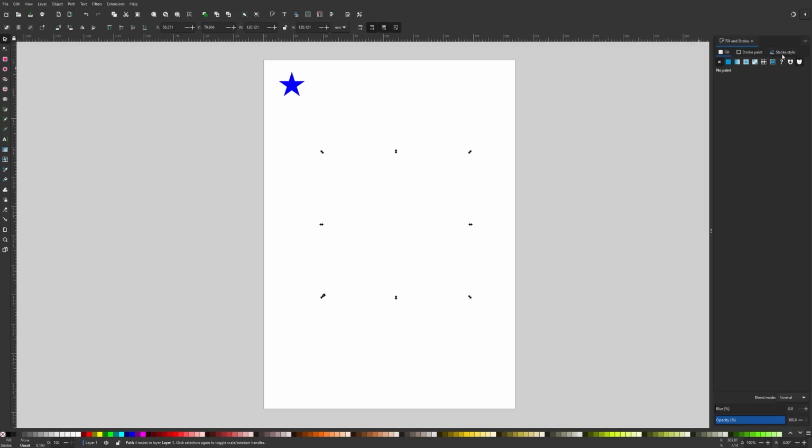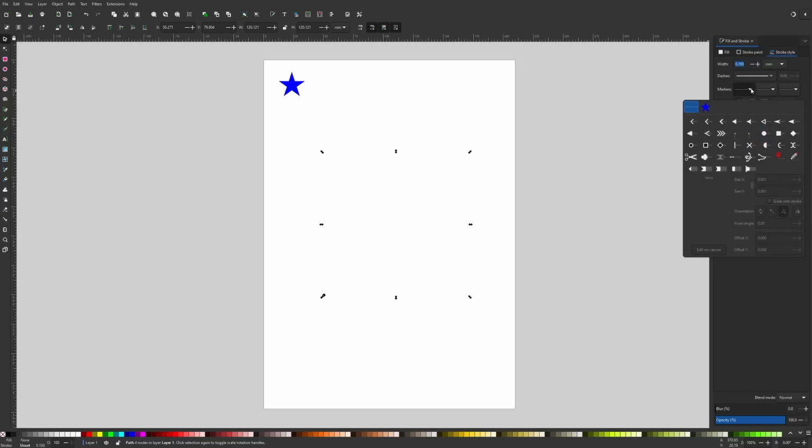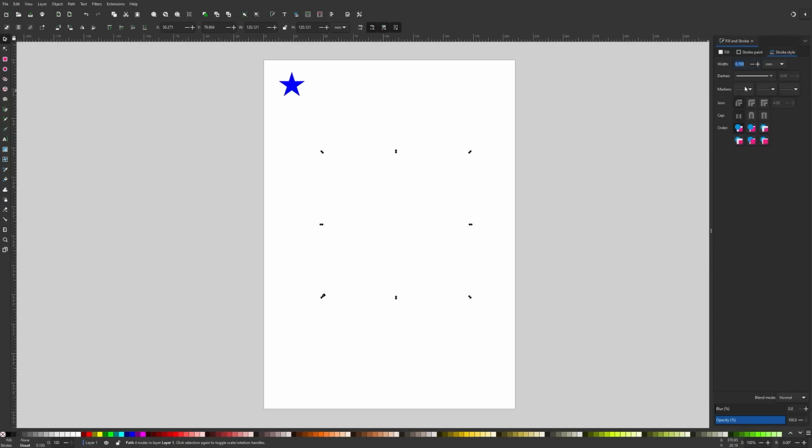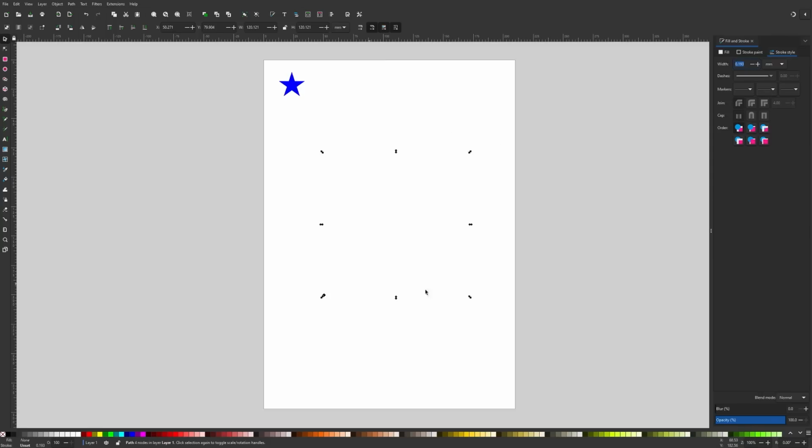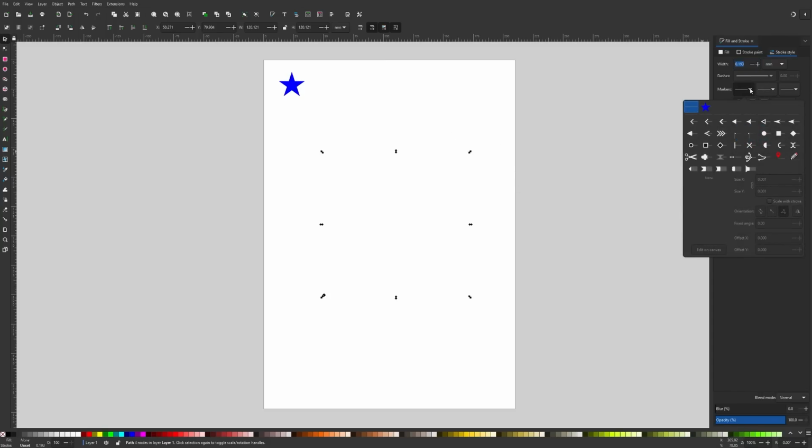And then what I will do is I'll come over here to the Stroke Style tab. Now, if you notice, we have these three input boxes right here where it says Markers. Now, the way this works is the first one and the third one, the first represents the start point of the path, the last represents the end point of the path, and the middle one represents all of the nodes in the middle of the path that go along the path. So to demonstrate how this works, let me click this drop down right here, and I'm going to grab this star and apply that as the start node. I'm going to grab this end one, and I'm going to apply this star as the end node.